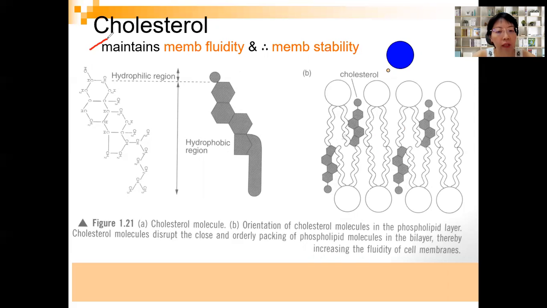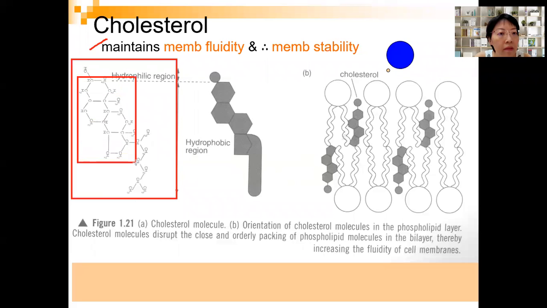So let us look at the structure of the cholesterol. Just pay attention to it. You can see that it's made up of multiple organic rings. This is the basic structure, multiple organic rings, and they've got a hydrocarbon tail. And then very interestingly, there is something here that is water soluble. Can you see here? OH. Remember OH? For OH, the H is delta positive and the O is delta negative. So it's definitely soluble in water because it can form hydrogen bonds with water, right? So even though we say that cholesterol is a lipid, this part of the lipid is soluble in water, which is called the OH region.